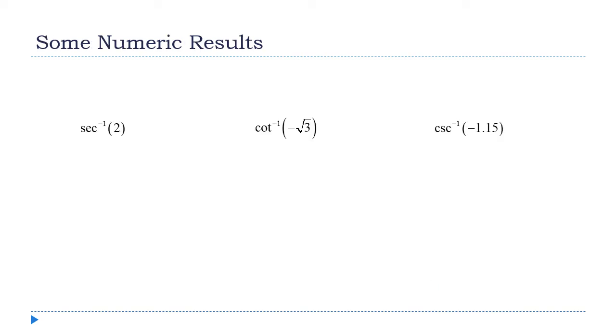Okay, so let's look at these new inverse functions, because students get into trouble here, right? They see these and they think, well, look, secant is 1 over cosine, so maybe this is 1 over the inverse cosine of 2. All right, well, unfortunately, that's not the case. And you figure this out pretty quickly if you go to your calculator. 2 is outside of the domain of the inverse cosine function. The domain of the inverse cosine function goes from -1 to 1. So if you try to put that into your calculator, it's going to get a little upset with you.